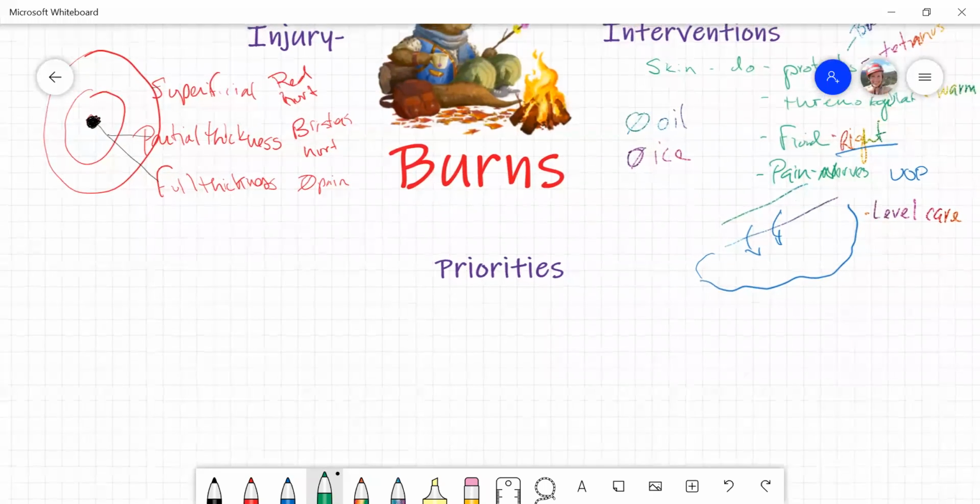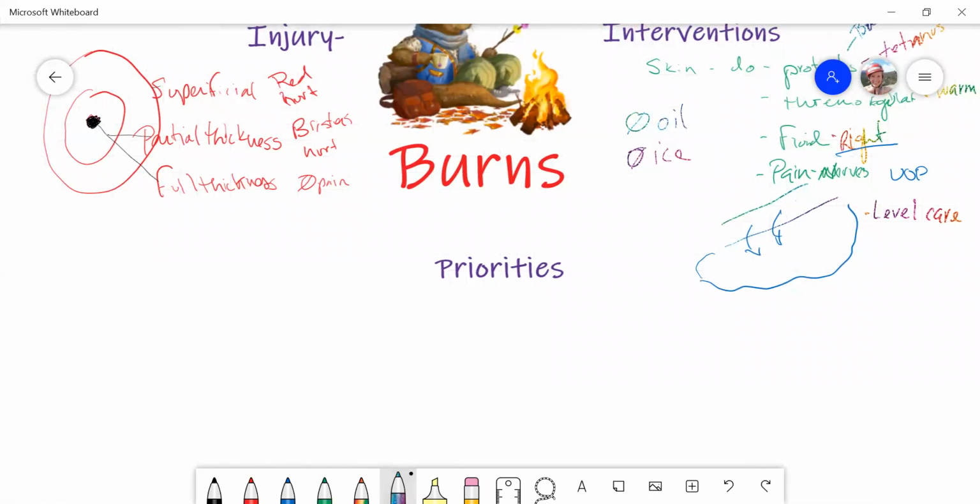What we want to talk about is some priorities. Priorities become very dependent on what's going on with your patient. So some of the priorities I want to know is, did they inhale? I know it sounds like a joke, but did they inhale? Because that lets us know if the lungs are damaged, if the esophagus or the trachea's got some damage, and if any of that's got damage, then we probably need to get them intubated, because our priorities are basically the same: safety, airway, breathing, circulation.